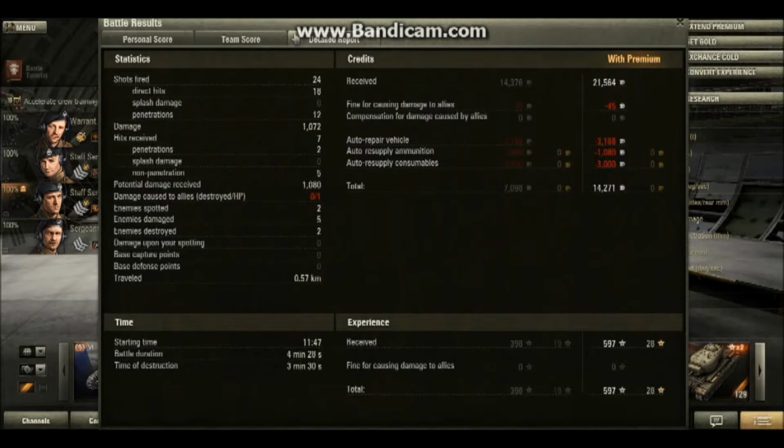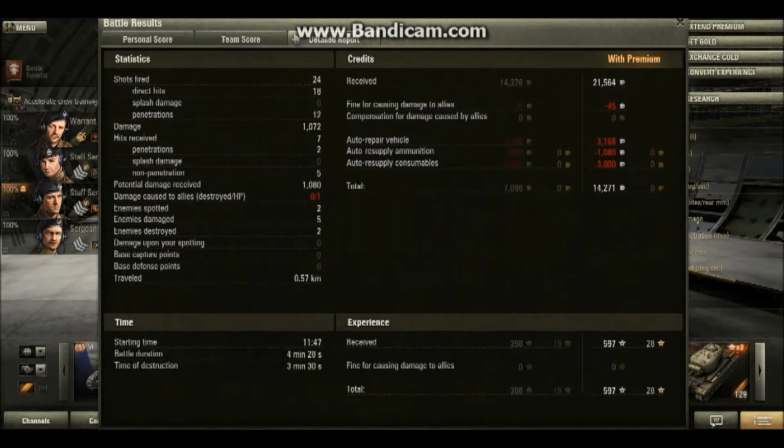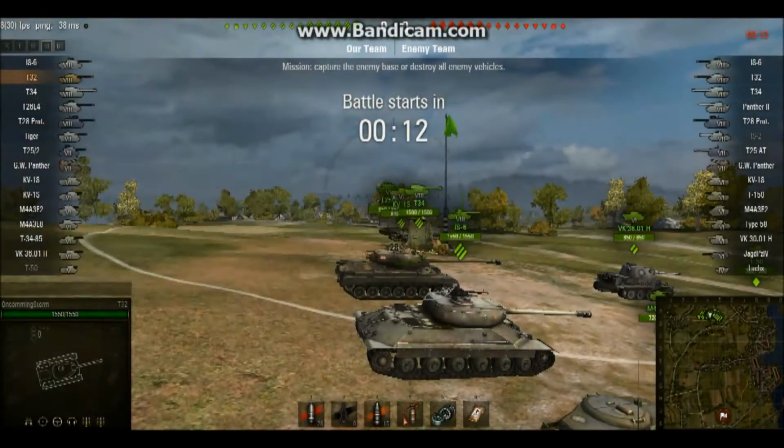If you look at that, I fired 24 times, 18 hit, 12 penetrated. Just over 1,000 damage. Was hit 7 times, 2 penetrated, 5 non-penetration. So I was done in with 2 shots. But I still managed to damage 5 of them and kill 2 of them and made a profit of 1,400. And so on to the next game that I wanted to show you.